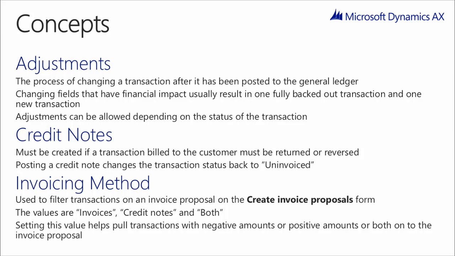And invoicing method, there are three types of invoicing methods. There is the one for transactions that are positive, or chargeable, that can be invoiced, and there are credit notes which involve negative transactions, and you can also have an invoicing method that includes both chargeable transactions as well as credited transactions when creating your invoice proposal.